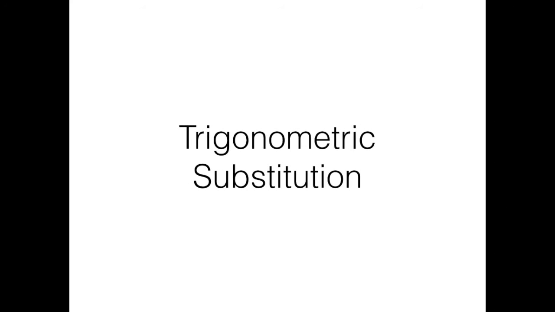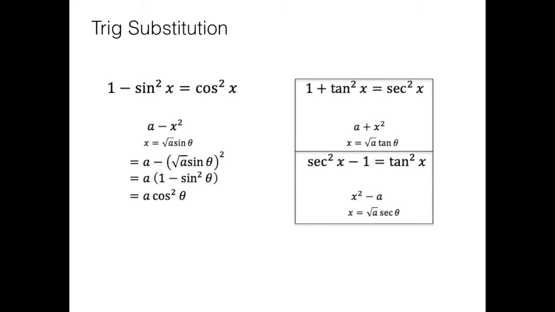Now let's look at trigonometric substitution. This is somewhat similar to trigonometric identities, which we looked at before, but it varies in one way, and that is how you apply the identities. When we use trig substitution, we're actually starting with x, or another variable, and substituting that for a trigonometric function. So the two main identities that we're going to be using here are 1 minus sine squared x equals cosine squared x, and 1 plus tangent squared x equals secant squared x.